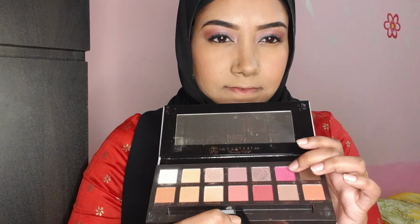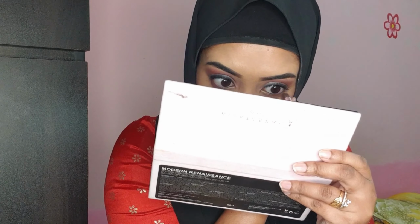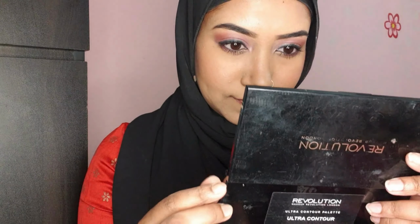Now with the same eyeliner, I'm just lining my lower lash line. And with this shadow, again from the Modern Renaissance palette, I'm just patting on the lower lash line. Using the same mascara, I'm just coating the lower lashes. And it's done. I'm done with the eyes.